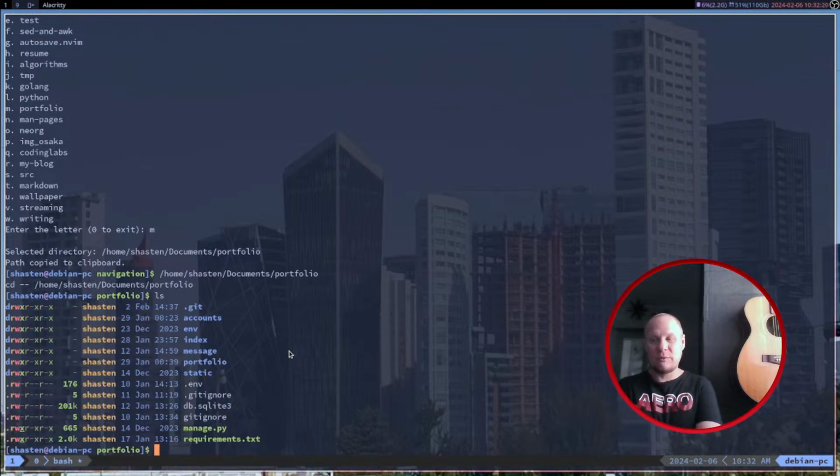I think this is a really, really good toolkit to navigate around, to get past commands from my bash history, and things like that. So I think this is really useful.